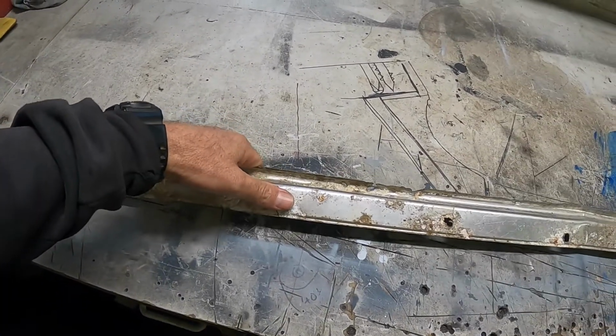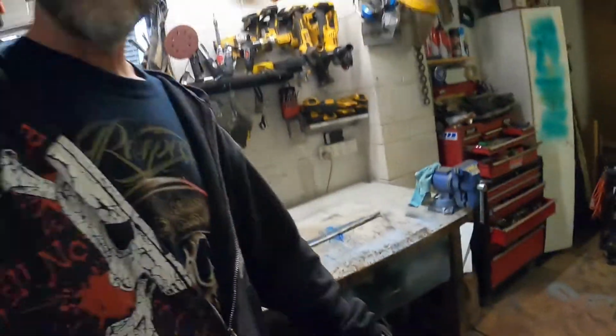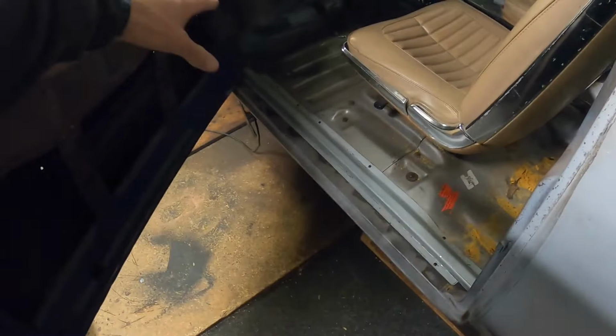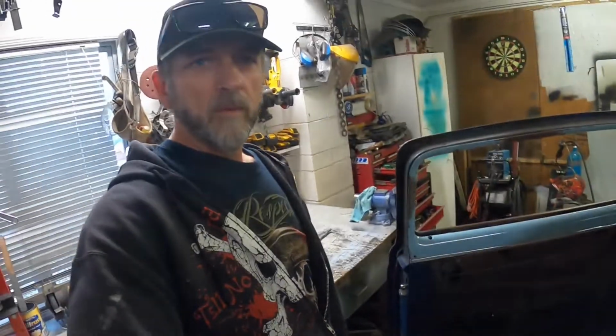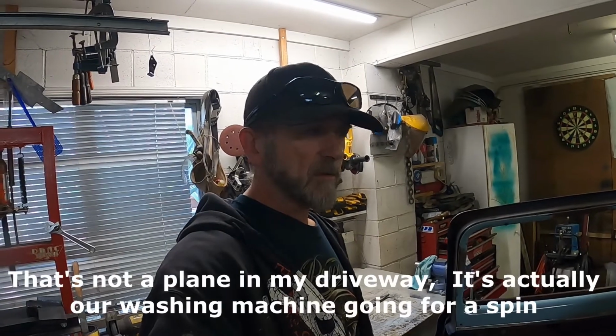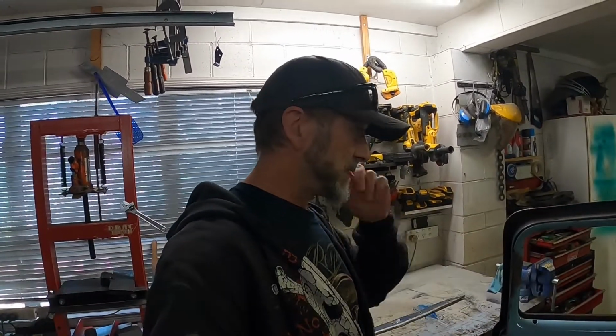But you can get new ones, but I'm not going to use reproduction ones because they no longer will fit with my plan, because if you remember correctly, I made these other sill plates to carry wiring and stuff like that, and also kind of give a bit of a shape to the floor. So I got to make something else. I'm not really sure how I'm going to do it. It's going to be this week's challenge. So yeah, let's have a look and see.